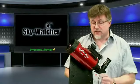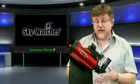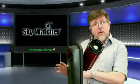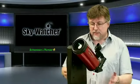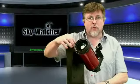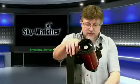Let's home in now on the star of the show, and that's the Virtuoso auto tracking mount itself. Now remember, this is the part of the telescope that's the same for both the 90 and the 114. Just taking a general look at it, straight away we can see that this tough fiberboard has been used again in its construction, and it really is a very solidly constructed little mount.